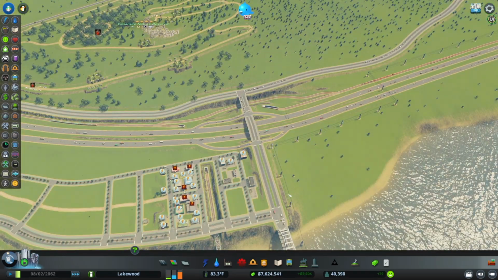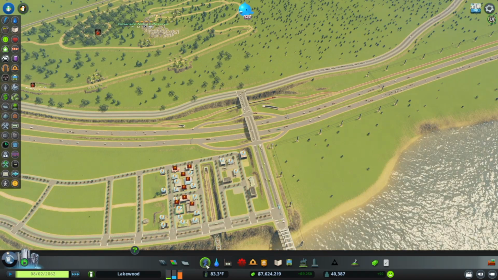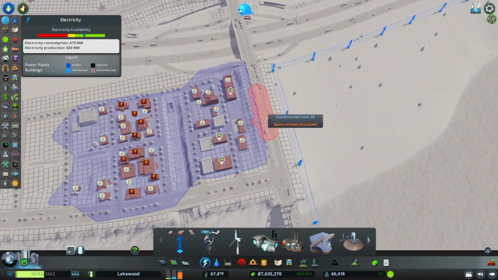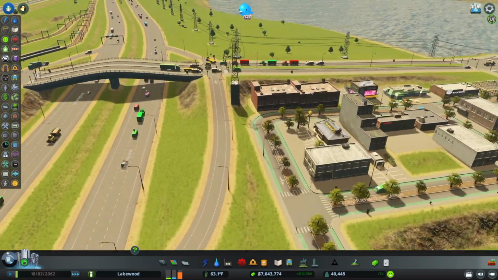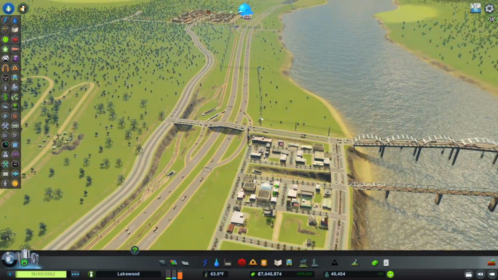Then let's get in some residential over here. All right, and we're gonna need some power connection over here, so let's take a look at that. For the time being, we'll use that. That's pretty ugly, but I think it should be fine for the time being.